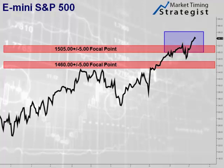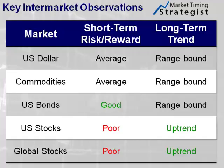There are very key highs up in the 1575, 1585 area that are the all-time highs on the S&P. There's a lot of traders that may be watching that as a psychological level to gun for some short-term strength. So we don't want to overly weigh the bearish scenario here. We see very little to almost no reason to want to be in the stock market here from a risk-reward perspective. Really, at this stage, sitting on the sidelines and being patient, waiting for a traditional market pullback remains our stance.